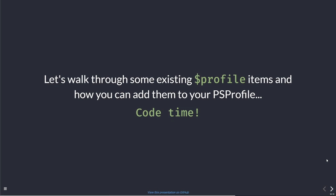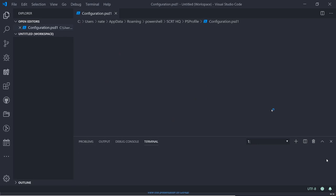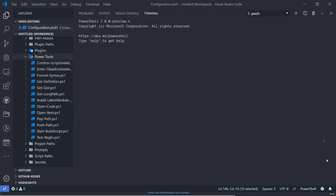So profile items, I walked through already how to add those using the configuration helper. In my previous profile, I was using a lot of those external script calls. I was dot sourcing stuff. I had my PSReadLine settings being set. So this really just gives you a way to add those. Configuration helper is one. If you wanted to, let's say, add anything, let me actually reload and get my PSReadLine settings so I can have menu complete again. I feel lost without it.